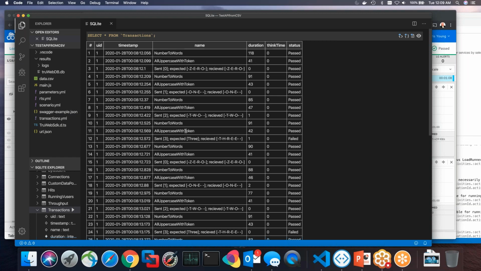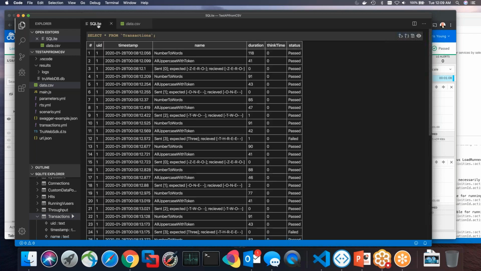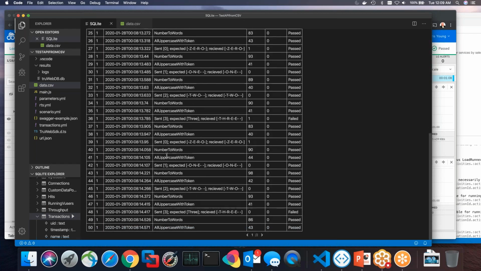We do the same. As you can see, it's iterating through all those different values, but when we come over here to 3, you can see transaction 3 failed because the assert was not correct, because the data that we put in here, we coded it for failure. And so that's basically how this works. It's keeping track of all the transactions. They're all inside of here. Now, the beauty of this is that's exactly what is in my report.